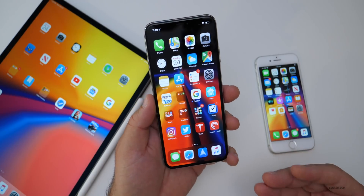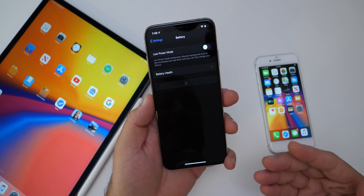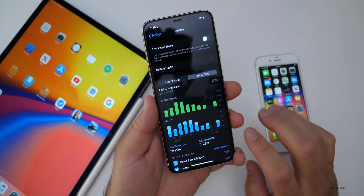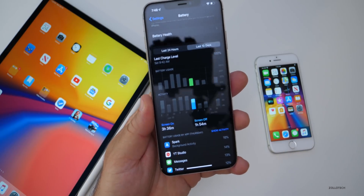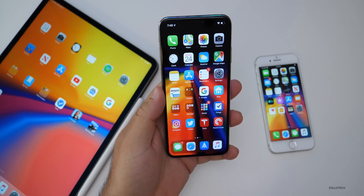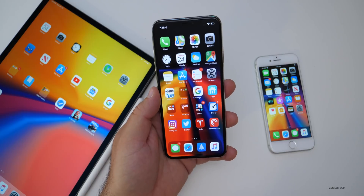Despite the bugs, battery life has not been really that great. If you're worried about battery life, skip this one for now and try it out a little bit later. About five hours is what I'm getting out of my XS Max, so not great for me. It is great for others, but let me know what you think in the comments below.